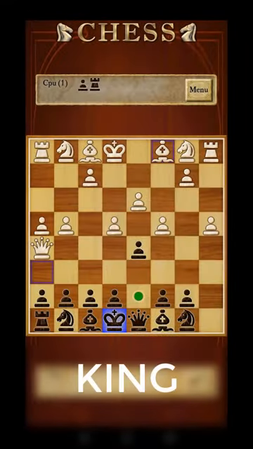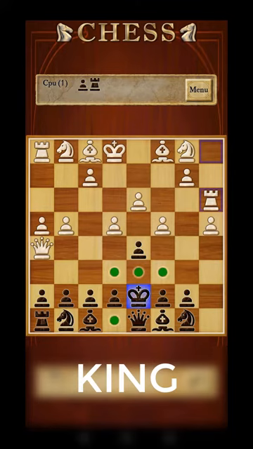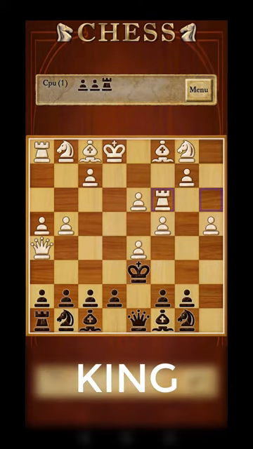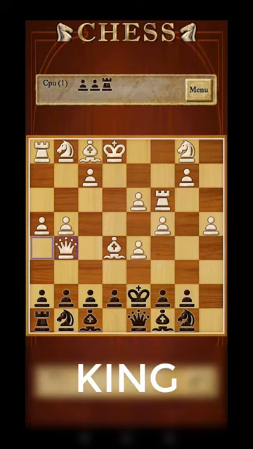And lastly is the king. The king is the main object of your opponent's attacks. Once checkmated, the game is over. It can move in all possible 8 diagonal and horizontal directions, but only one square at a time. The king also has a special castling move, where it can move 2 squares to the left or right, with the rook jumping over it to occupy its square on the other side of the king.